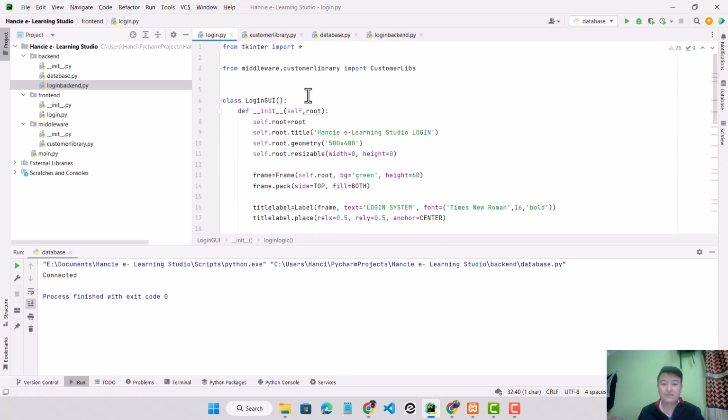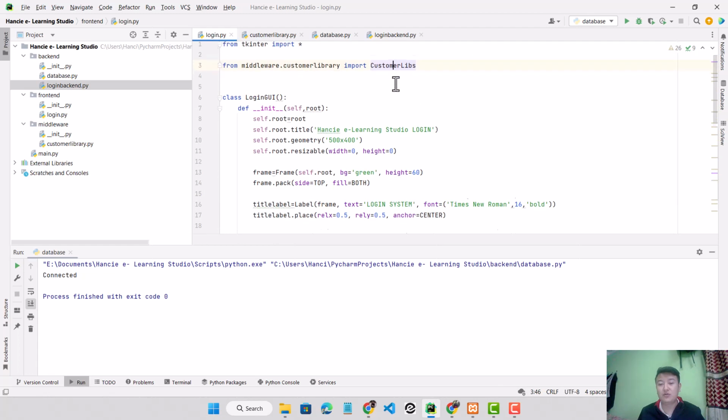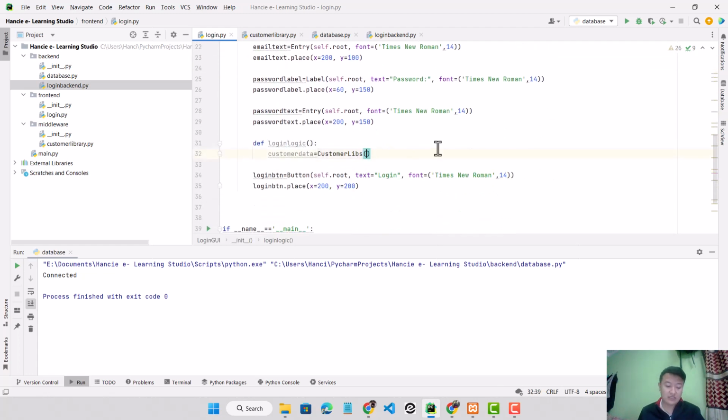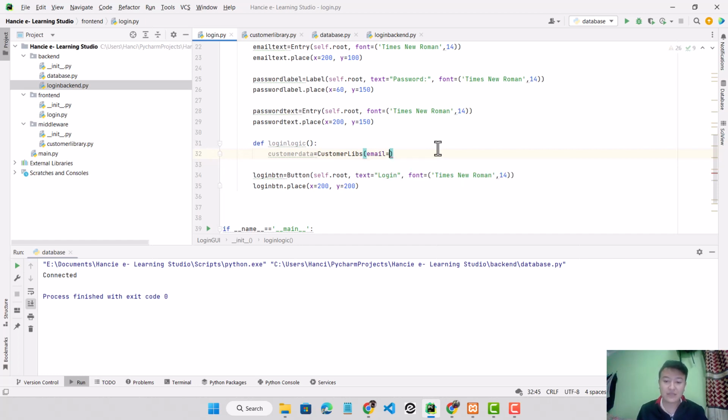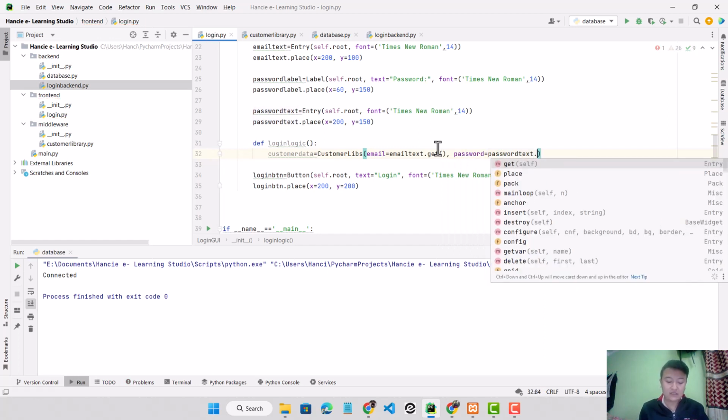From middleware.customer_library import customer leaves, and inside customer leaves we have three things, that is ID, email, and password. We'll pass here two things, that is email and password, to verify whether that email and password is correct or not. Email is equal to email_txt.get. We'll pass those values that the customer has entered in email_txt and password_txt from this library to the middleware to the backend. Password is equal to password_txt.get.